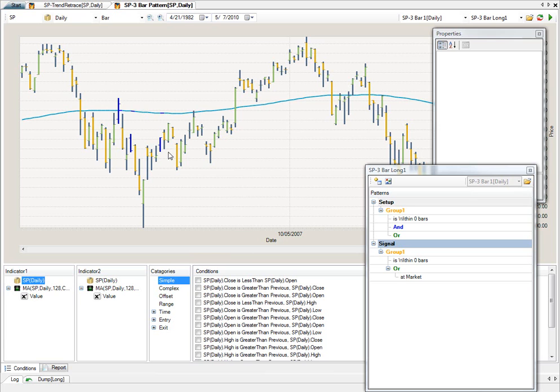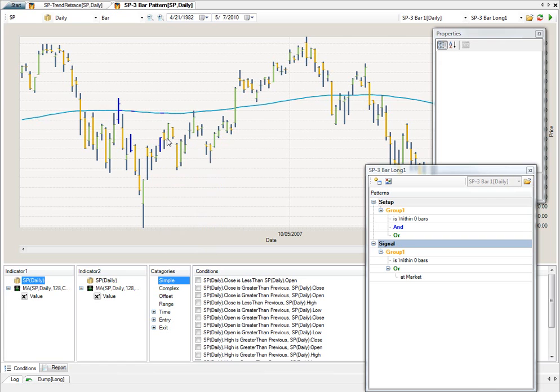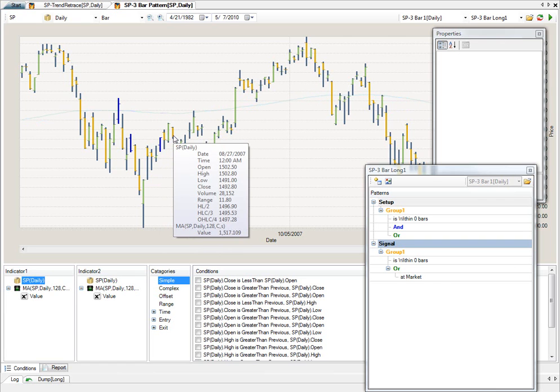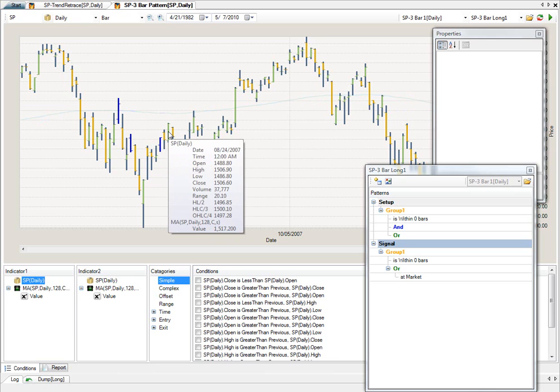So here I have the S&P daily bar chart. Again, my favorite market to trade, so it's one that I look at the most. Regardless, I was looking at this 3-bar pattern right here. And what I did was I started with, okay, here we have one bar where the close is less than the open, followed by a close is greater than the high, and followed by a close is less than the open. Okay, so I had two conditions that were the same, sandwiching a close that was higher than the previous high. That's what I looked at.